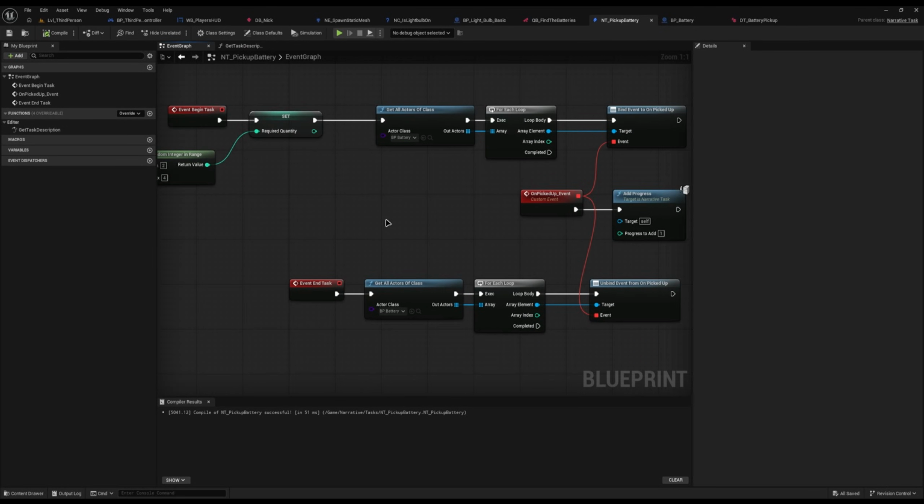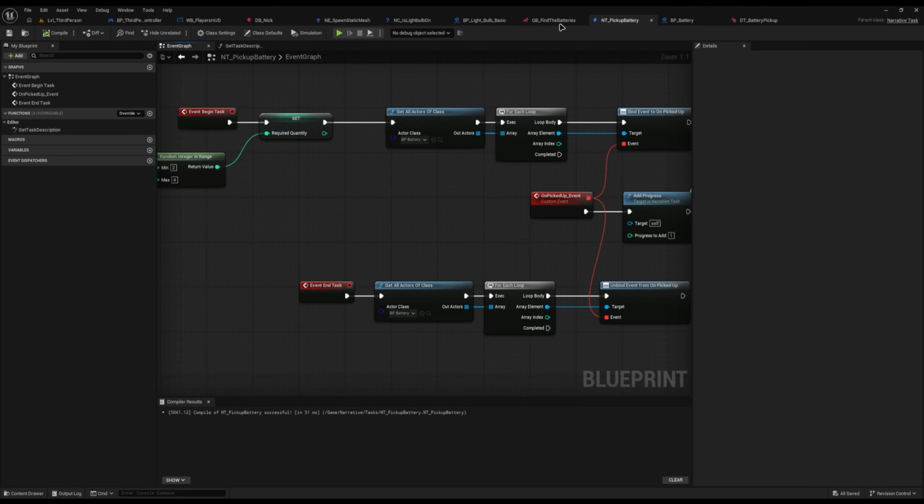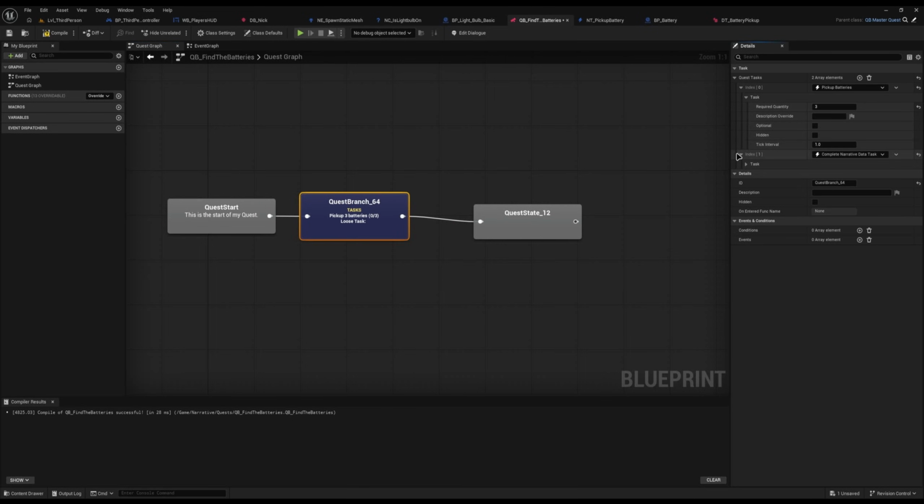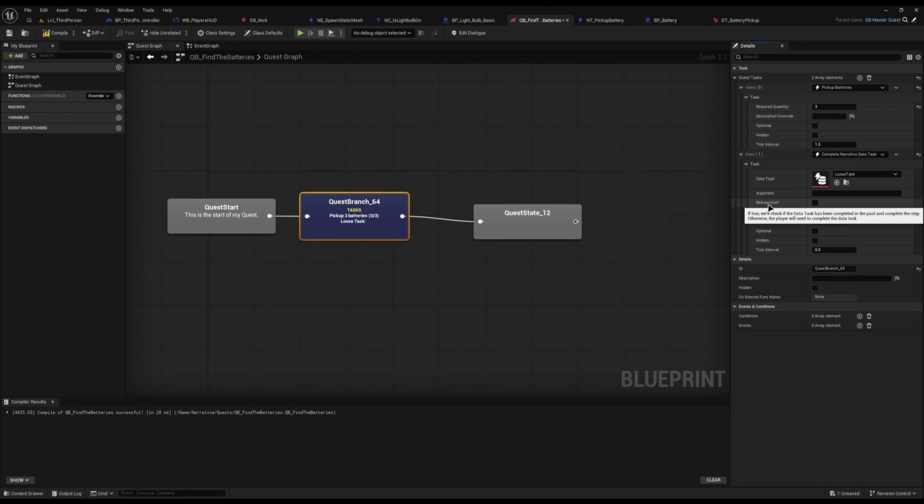Some other things about quests and tasks that will be helpful for you. Retroactive is a common thing you will see on some narrative tasks, and it's a good thing to build in for some tasks. It basically means, has the player completed it before? So if we go the data task route, we could say, only from this point on, the player must collect 3 batteries. But if you tick it, because narrative remembers everything, if you've ever picked up a battery, narrative will consider it automatically built into the task for you. Very, very nice.